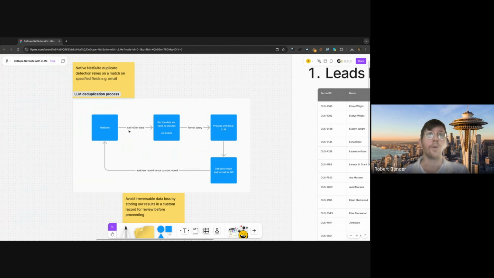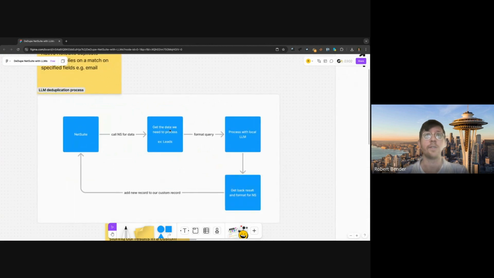Here we'll call NetSuite, get the data that we need to process, like the leads, format that appropriately for our language model, get back the results, and create a new custom record with that information. Because we want to at least know what to do with that, or get that data in Excel, before we start actually changing any of these lead records in NetSuite.